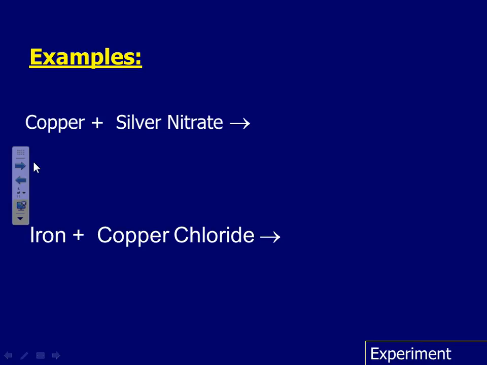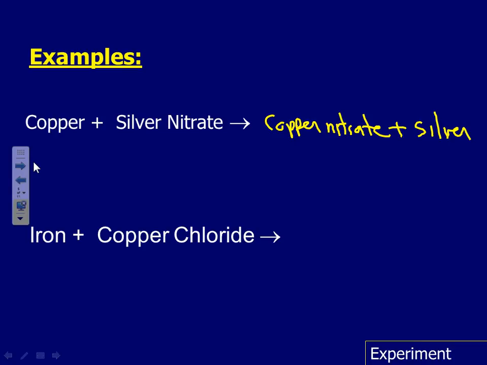So you always have the solid element, a piece of copper. I actually use copper wire that I've clipped into little pieces. This is a solution. So we drop the little piece or we cover it with some solution, and we then wait and see if a reaction happens. What's the displacement? What's copper going to displace? Yep. So what is the copper going to be with? Copper nitrate, and what's left all on its own? Silver. So all you have to do is trade the appropriate people in order to get these right.